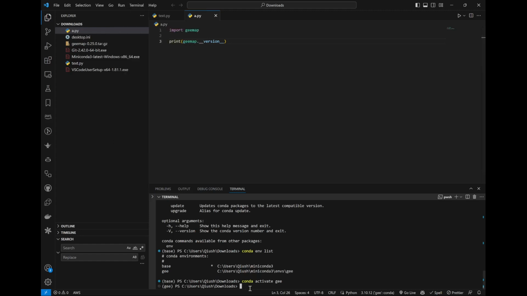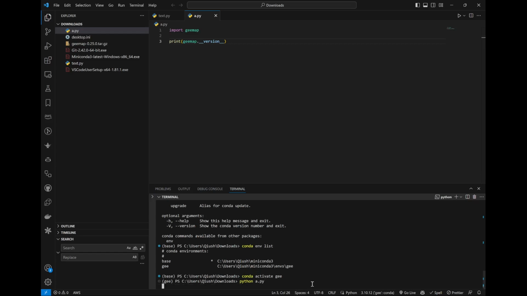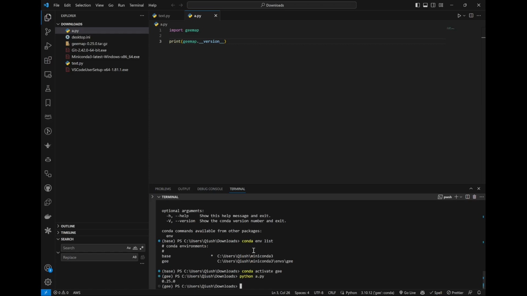So what you need to do is just type Python, okay, and then the name of the Python script. What we did for me is a.py. If you use a different name, you just type Python and then the name of your file. So it'll be a.py for me, and then just hit enter. I should get the same result. It should print out the version, right? Take a look. So this is the same idea in here.